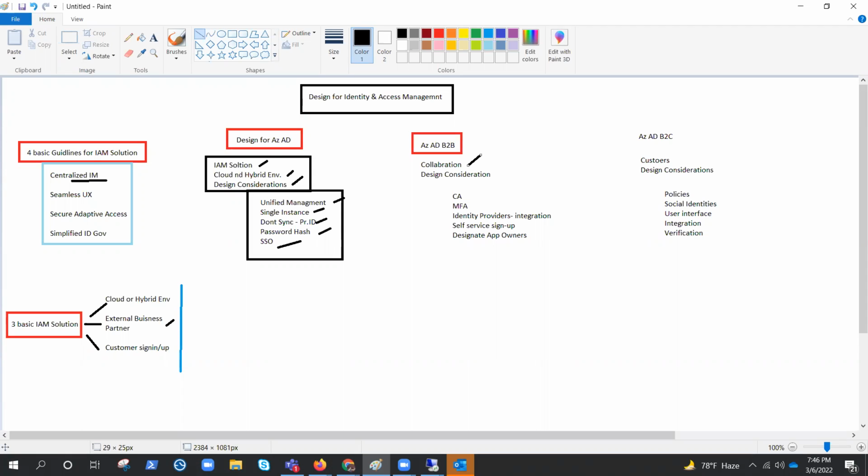All right, so let's see a couple of things. As we know what AD B2B is and who is managing what, now we need to check a few best practices or considerations. Okay. So the very first is conditional access policies to deny or allow access. Okay, so we all know what CA is, conditional access policies, and we know how to use it. We talked about it many times.